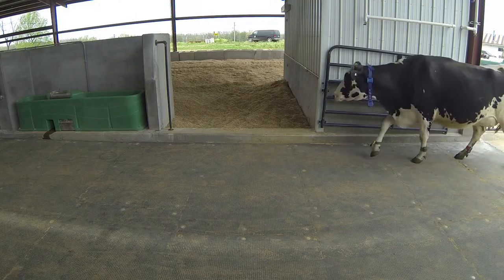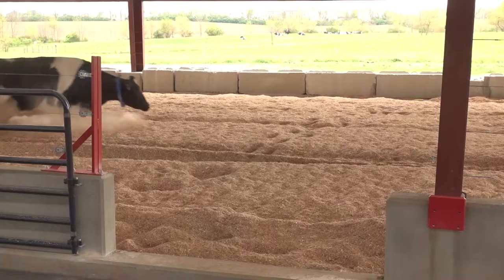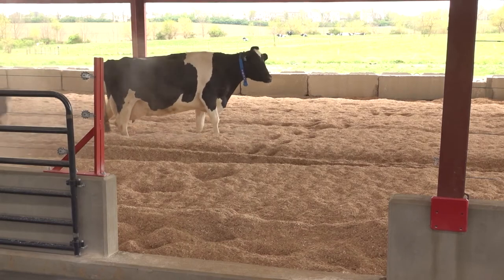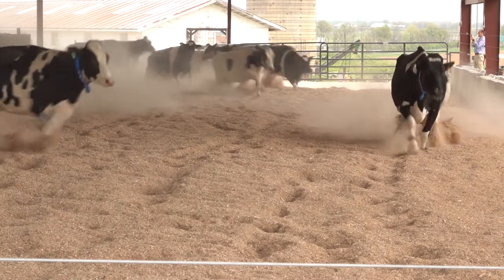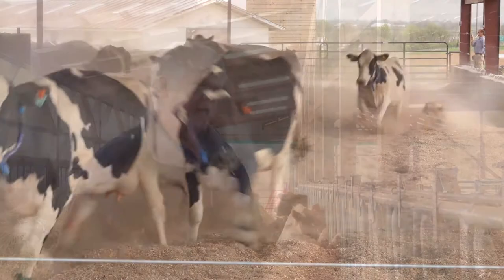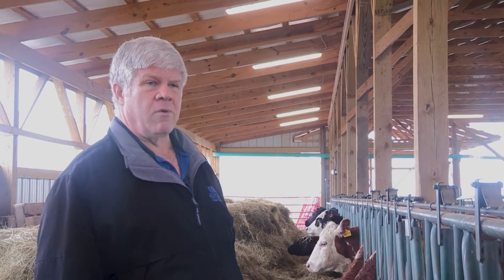Appelman visited the University of Kentucky's dairy farm, where there was a compost bedded pack barn for cow comfort, which the dairy cows seemed to enjoy. Appelman got the idea the concept could work for beef cows. When it comes to animal rest, that's something we've forgotten about, we don't focus on, and we really have to keep in mind that if animals are in muddy conditions, they're going to be standing for many more hours than normal.